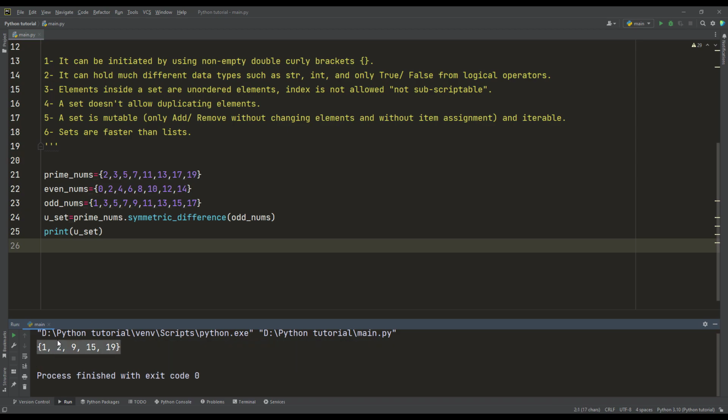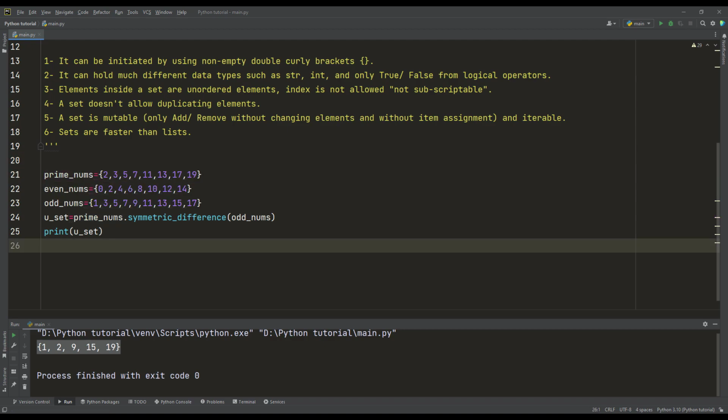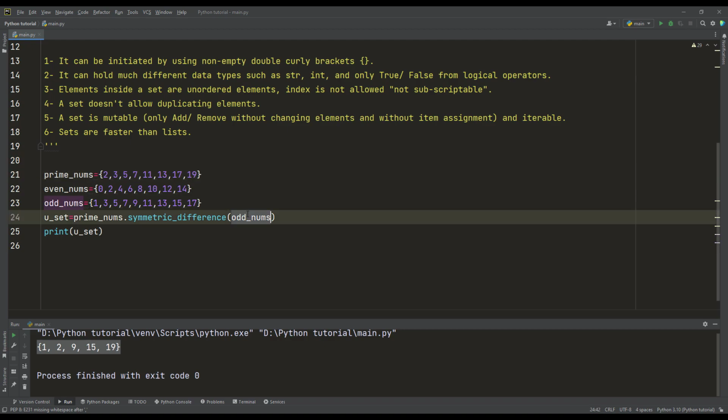This set is the numbers when we consider the prime numbers with respect to odd numbers, or odd numbers with respect to prime numbers. The first set seeks the items that don't exist in the second set, which is odd, and it also adds, reversely, the odd numbers that don't exist in the prime numbers. This is for the symmetric difference.